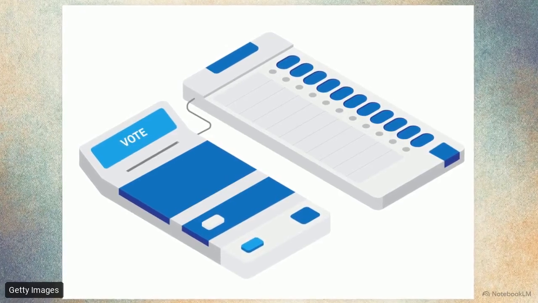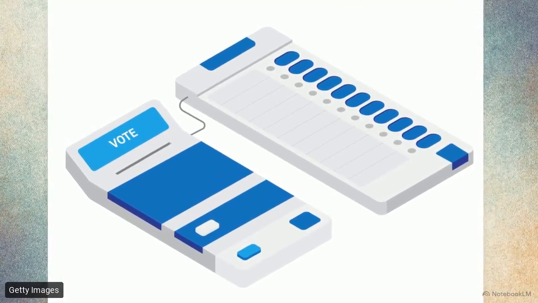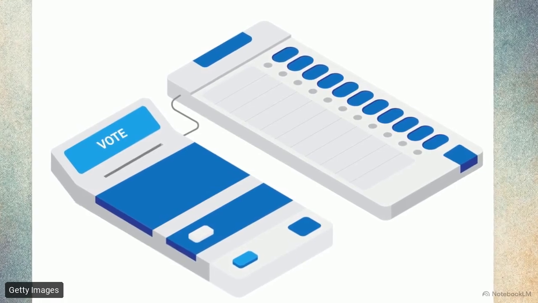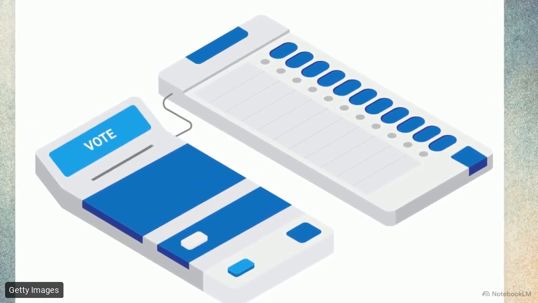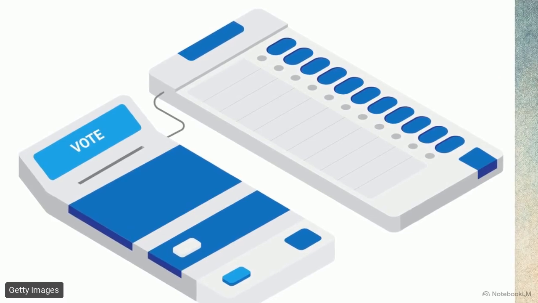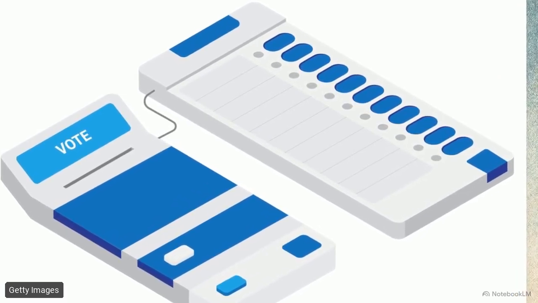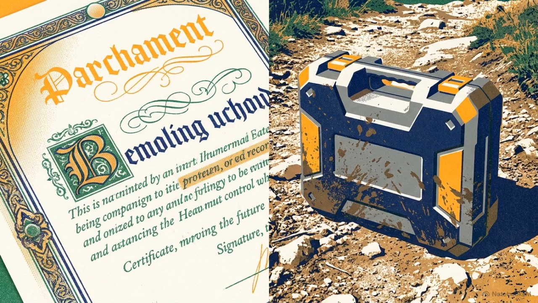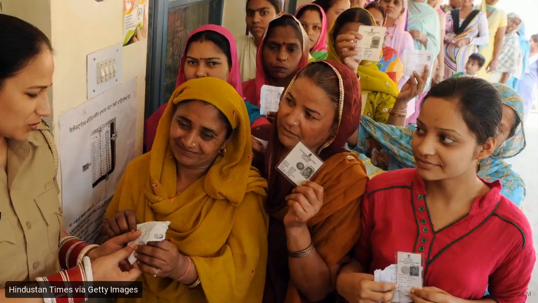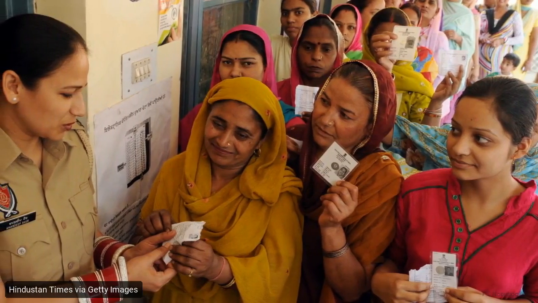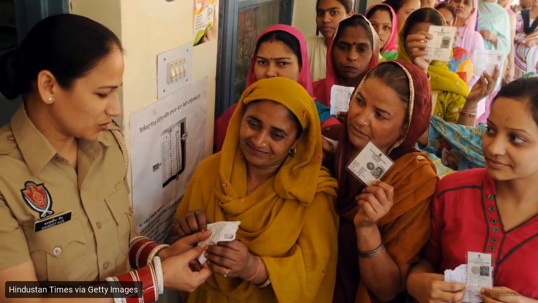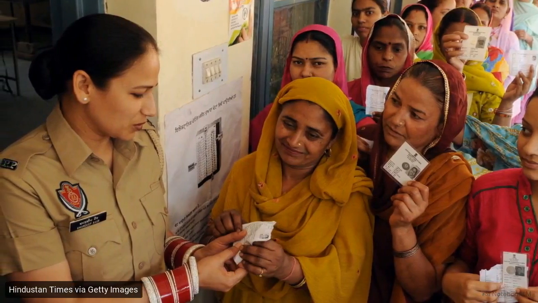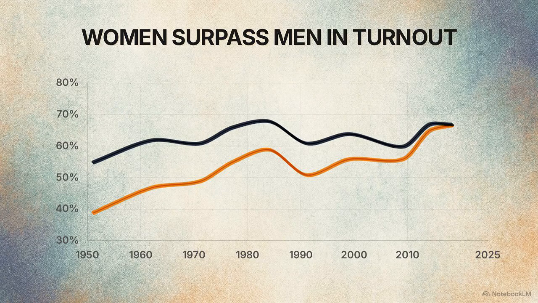This diagram shows the electronic voting machine, or EVM, paired with a paper audit trail system called VVPAT. These battery-operated machines allow the Election Commission to securely process hundreds of millions of votes without relying on fragile external power grids. The legal text of the Constitution matters, but the physical survival of India's democracy relies entirely on this recurring logistical mobilization. The system continues to achieve major participatory milestones. Recently, the historical gender gap in voter turnout has completely closed, with female participation rates now matching or exceeding men.